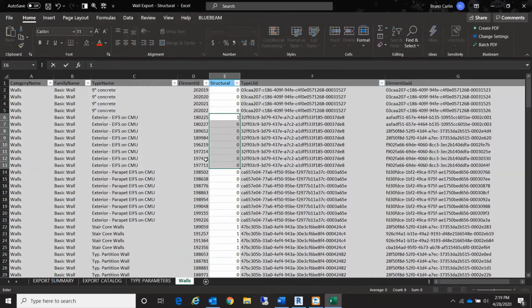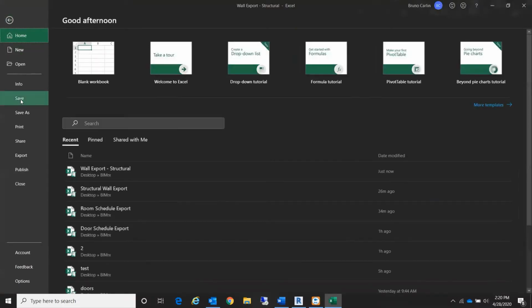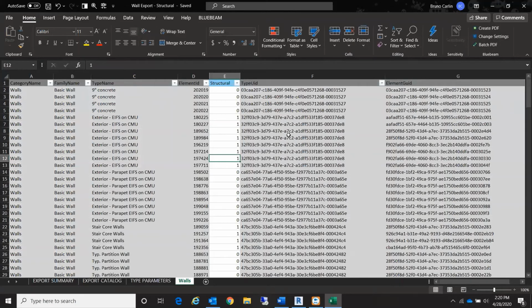So these two specific wall types that we were looking at previously, the EIFS and the stair core walls, we've already gone ahead and changed from 0, which is no, to 1, being yes. We're going to go ahead and save this back to the file.